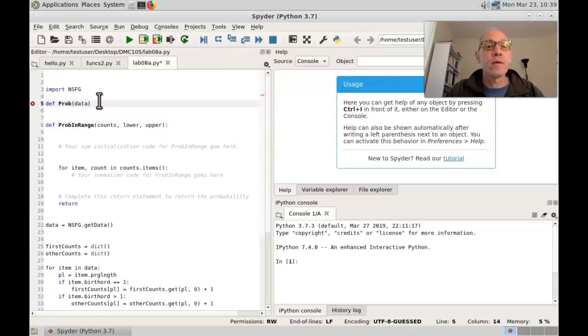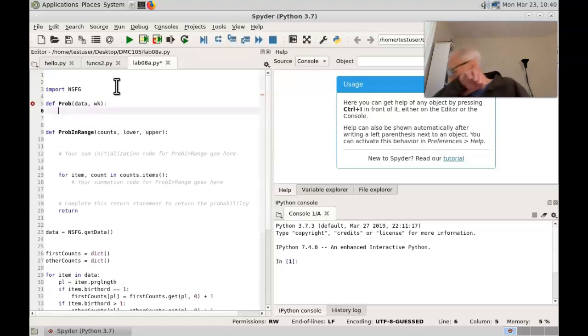Here data will be a dictionary of frequency counts. Week is the week number for this probability that we're computing, right? The probability that a baby is born during a particular week. Don't forget the colon at the end.